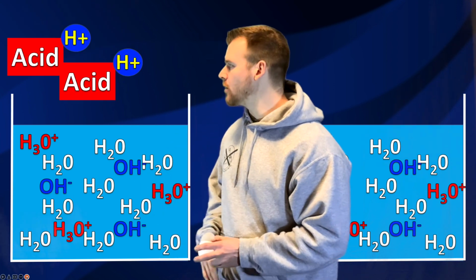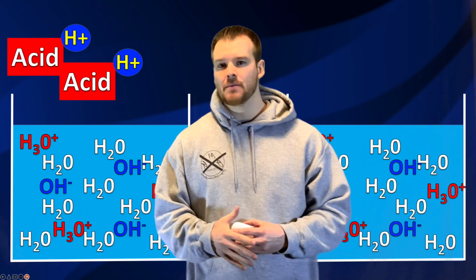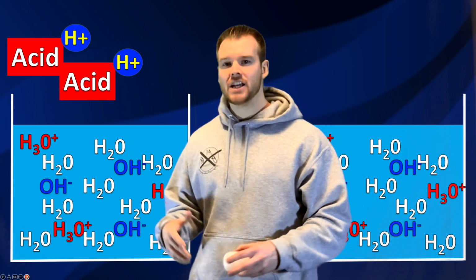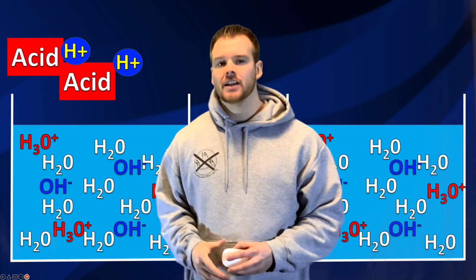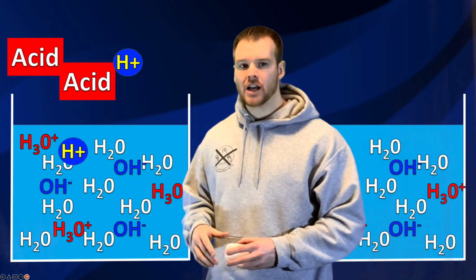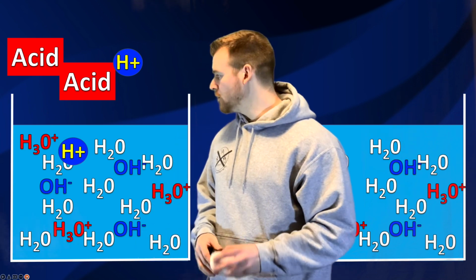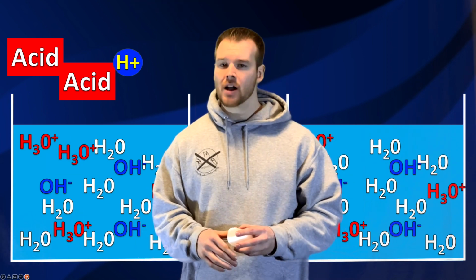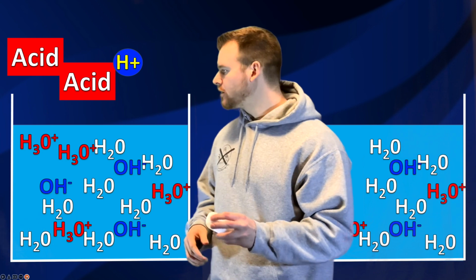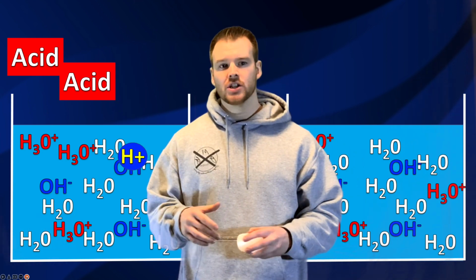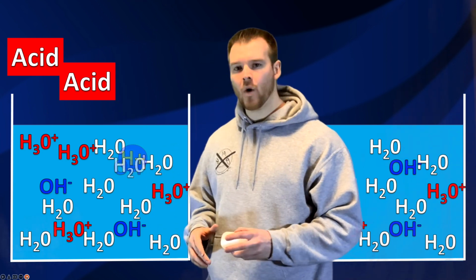So on this side, let's start with an acid. We said that an acid is going to be a proton donor, so it's got those H pluses, and it's going to give it to the water. We can see the proton going to water, or H2O, that would turn it into hydronium. And a proton could also be given to OH-, which is going to turn that into water.